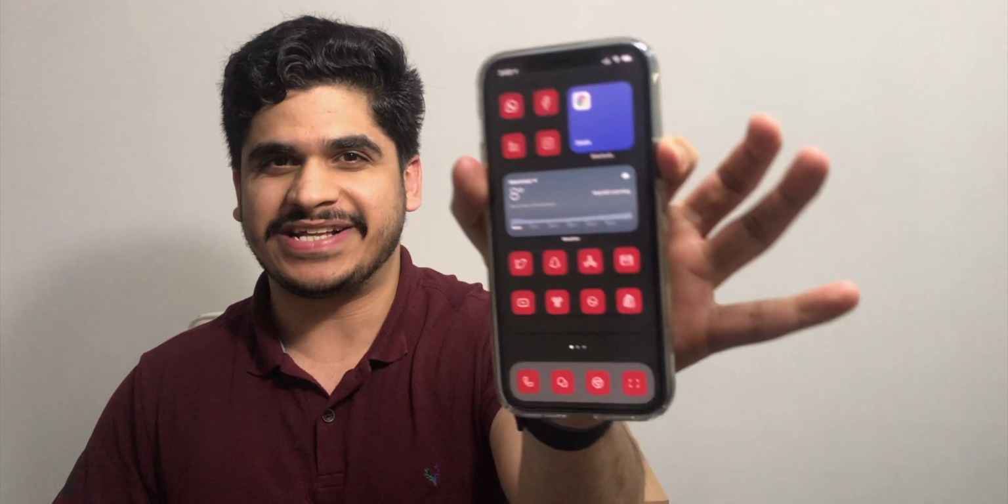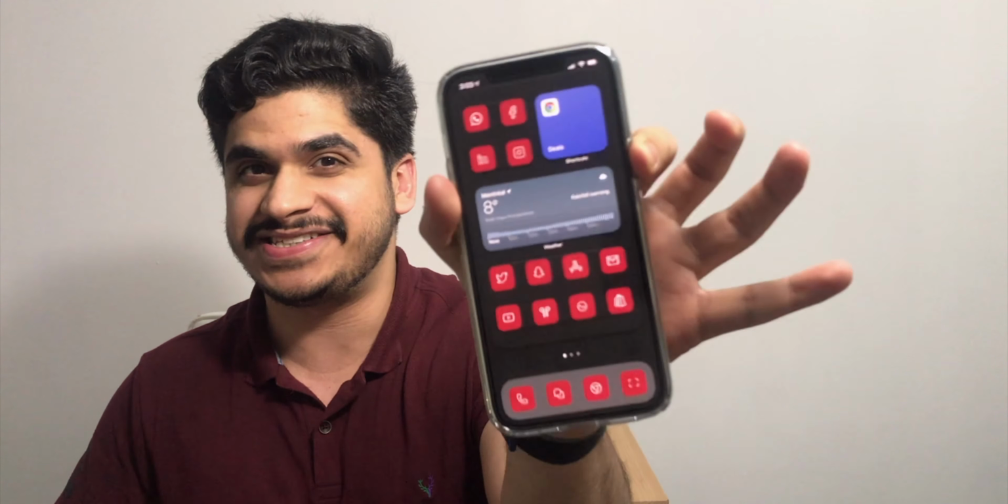So let's switch. The switching is complete, and here is my device, and here you can see the MKBHD icon setup.